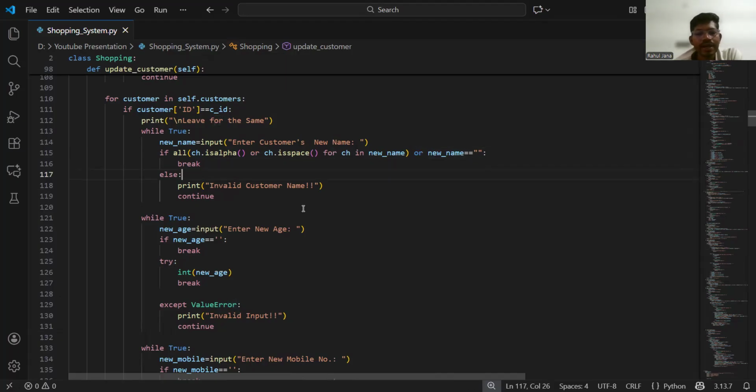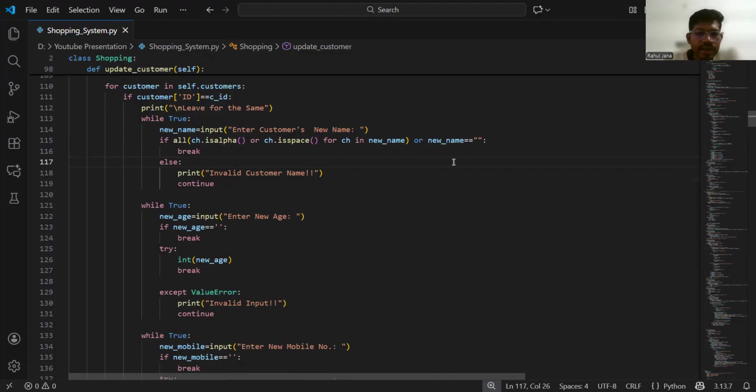It means when I leave it blank, there will be no replacement. The old value remains the same. Then there will be no change. That's why I took this as empty. When it is okay, it will break. Neither it will show invalid customer name and continue. Continue means it will run the loop again.